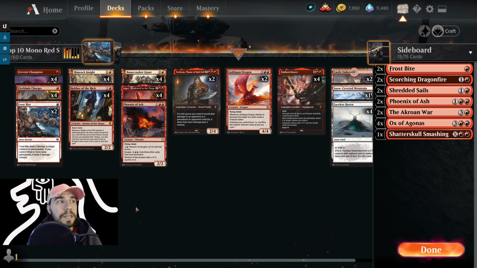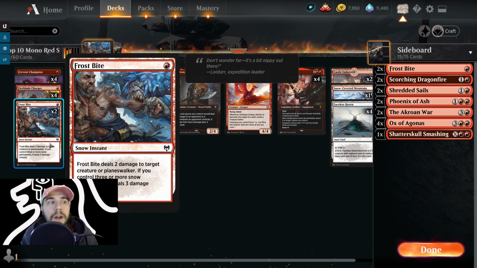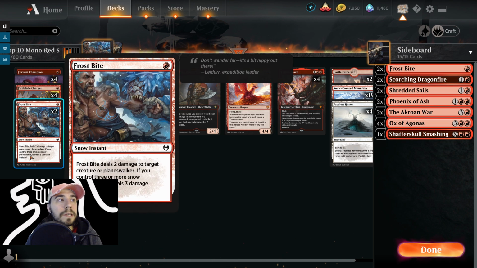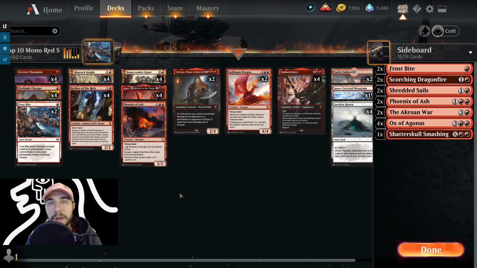Now the other piece that we get is Frostbite. Frostbite is an instant snow spell that deals 2 damage to a creature or Planeswalker. If we have 3 snow permanents, it deals 3 damage instead. So keep that in mind. A lot of times when we're playing this, we may forget that you need 3 to get that +3. So those are the big pieces in terms of the mono red snow deck.